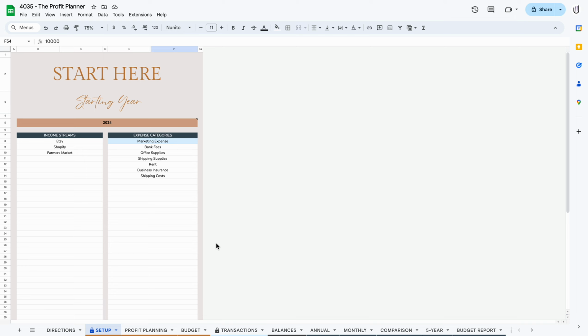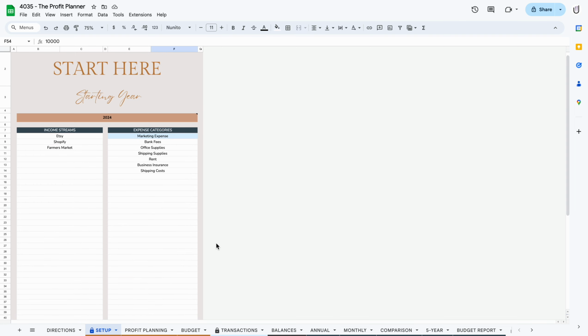So instead, use the year that you're currently in, so all of those current features that you're going to use are available to you. Like I said, you can still go into the transactions tab and do all of your prior bookkeeping, but you're going to use the year that you're currently in as your starting year. Then from there, you're going to choose your income streams.